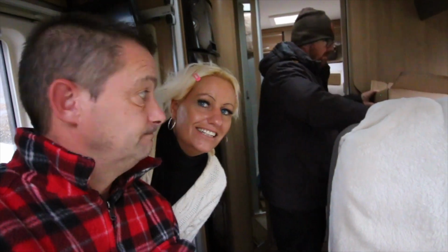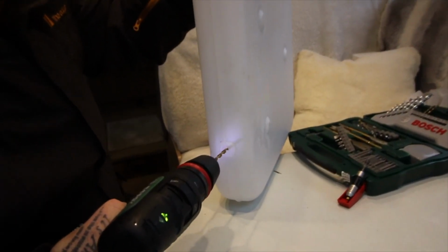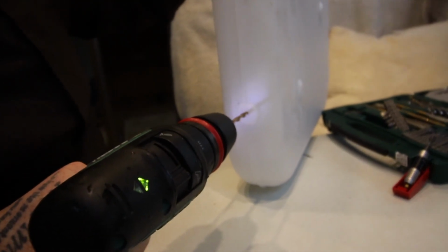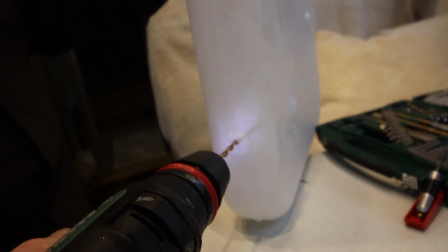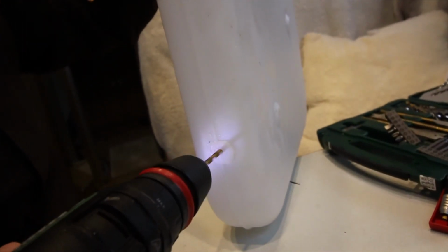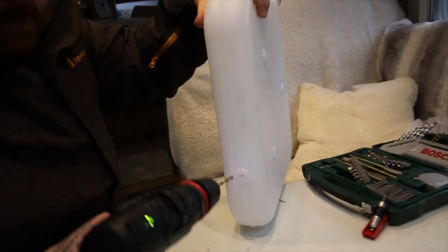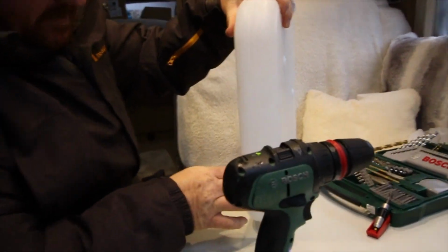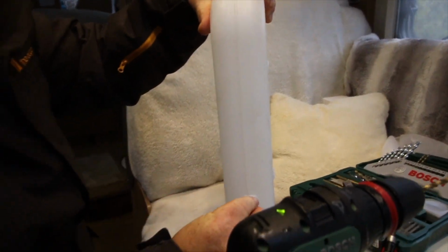That's it, hold it steady. You're not quite middle there, but it doesn't matter. I'll correct that when you finish. It's gone and put a hole in it. Never mind, we can still have diesel up to there. We just can't go any higher than that now.